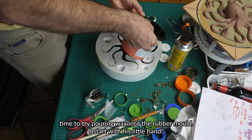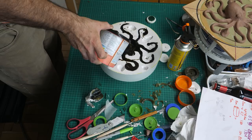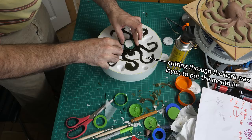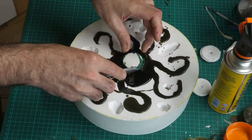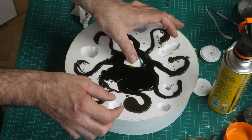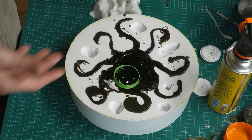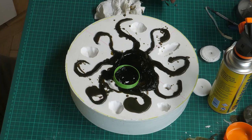Don't think it was hot enough. See, it's gone hard. It's not pouring in anymore. Ready for the old overspill. Obvious, really. Well, I'm going to let it harden and see what happens. That was a big screw up. I think I'll do it the other way next time.